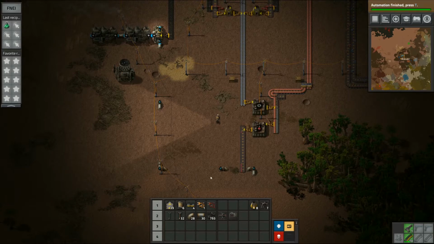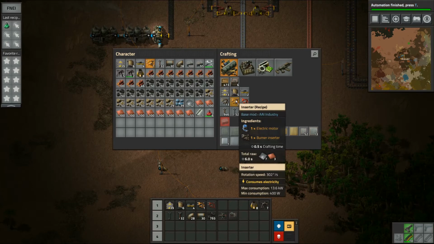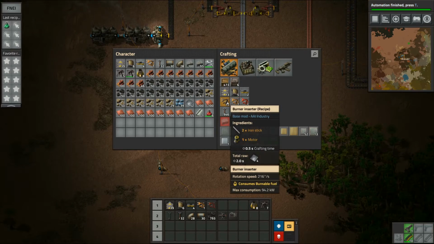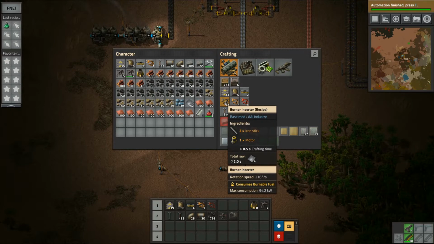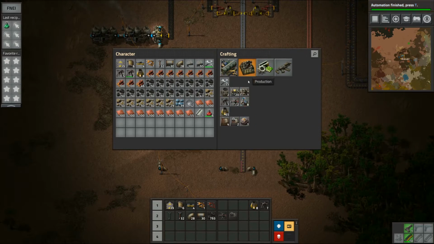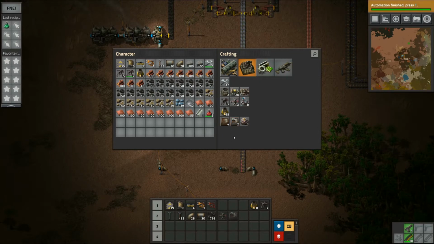Now this recipe is definitely a lot more complicated than it was before. So let's see, we can make these, but we're going to have to make an electric motor, a burner inserter in order to make these. So we've got to make a number of things. To make this, we need iron sticks, motors. So this is going to be a bit complicated. So let me go ahead and make more of these up. So I need to save up some iron. Let me get a little bit of a plan layout going, and I'll be right back.